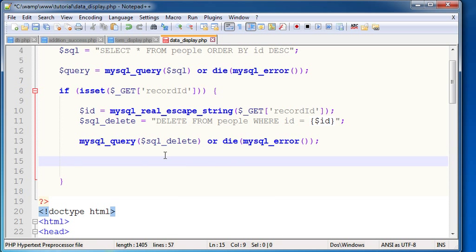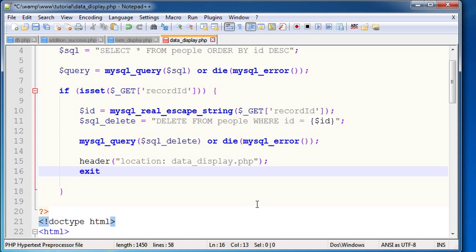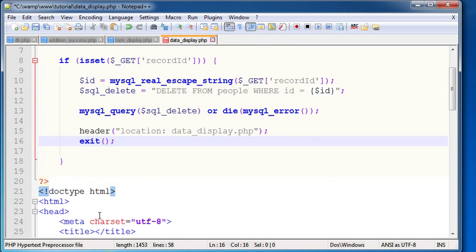I'm gonna say header location, paste data_display.php here, and then I'm gonna exit here since I don't want to execute any more code down here. Let's save this code here.